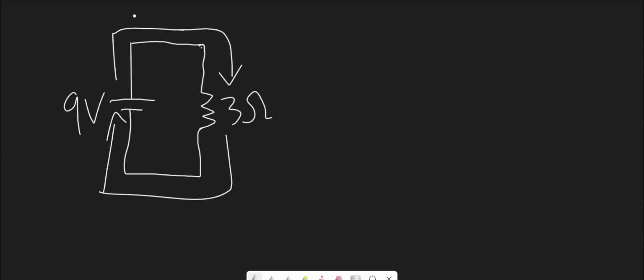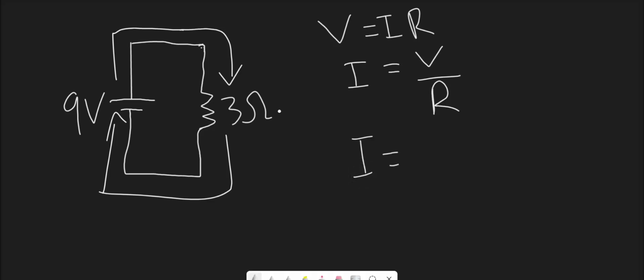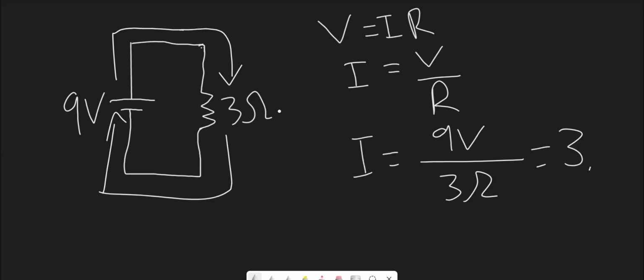So right now, we are given that the voltage is 9 volts and the resistance is 3 ohms, so therefore this calls for Ohm's law. And we're trying to solve for the current, so it's just the voltage divided by the resistance, and we can do some simple substitutions. So our voltage is 9 volts, resistance is 3 ohms, and when you divide volts by ohms, you get amps. So in this case, we have 3 amps of current, so hopefully that makes sense.